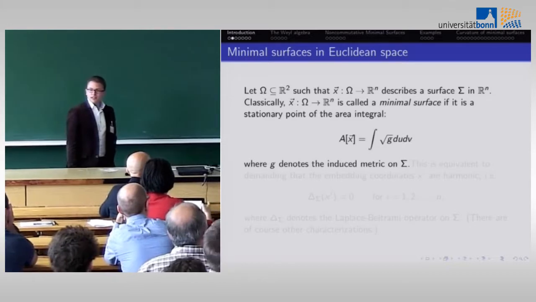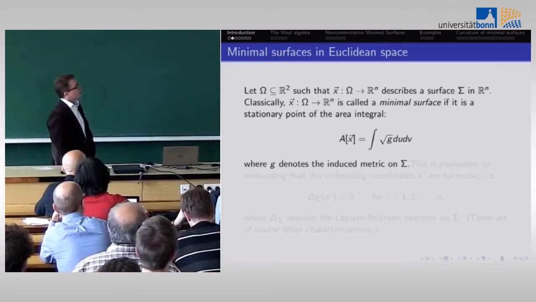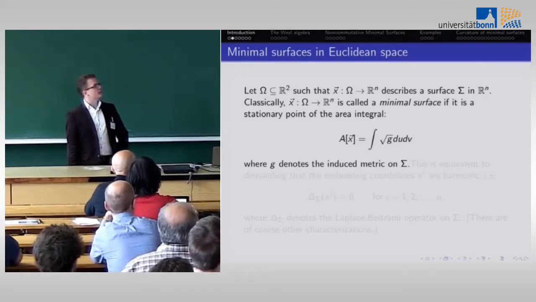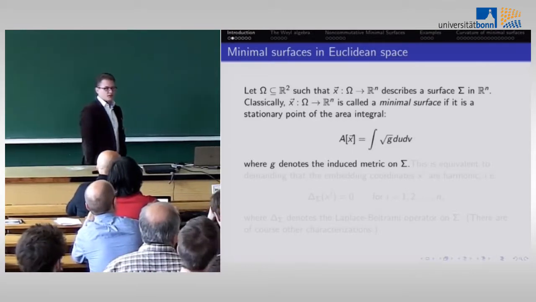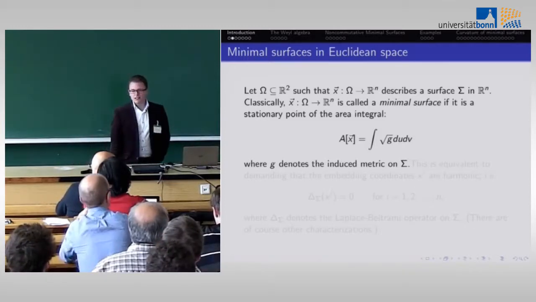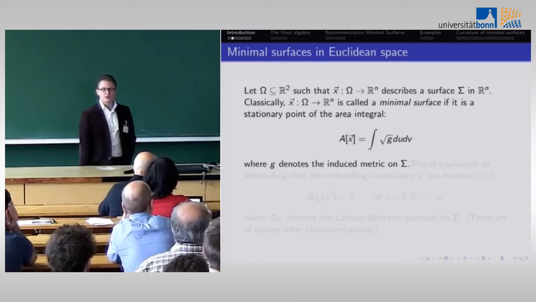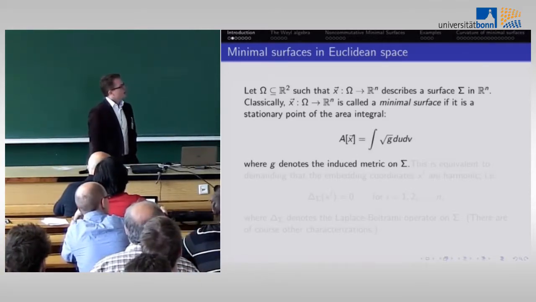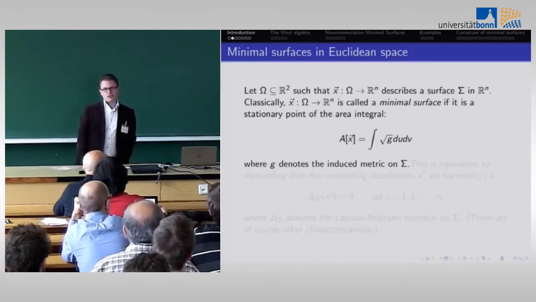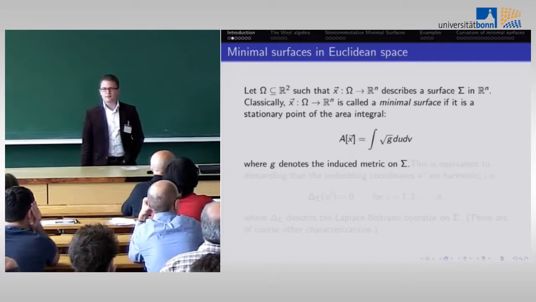So let us just remind ourselves what minimal surfaces are in the classical setting in geometry. A minimal surface is an embedded surface, which we call the vector x here, such that the induced metric gives an area of the surface which is minimal, stationary with respect to variations. It doesn't have to be minimal, but stationary. So you try to vary this area functional and you try to solve the equations, and you get minimal surfaces, classically minimizing the area.